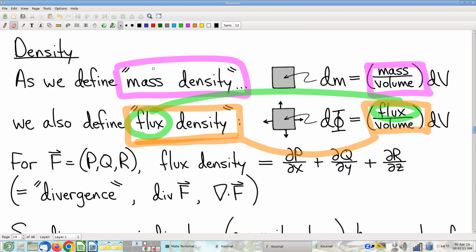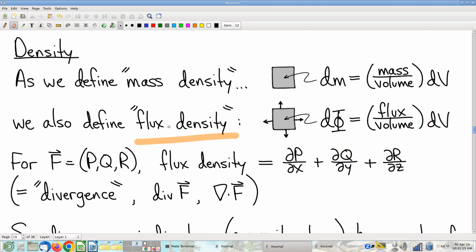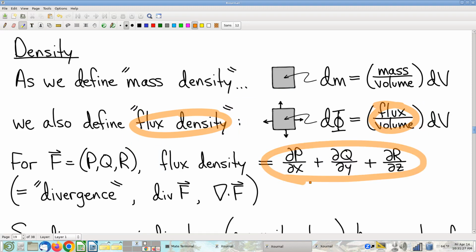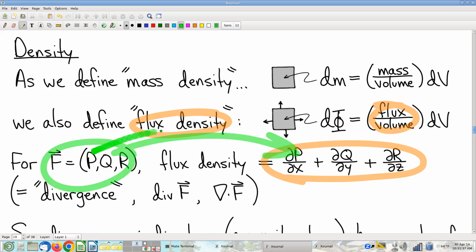But this is our idea of flux density. It's just stuff per unit size, and here's the formula for flux density, aka flux per unit volume. The formula is this right here. It's just how it turns out. Now we could go through and do computations, and I could computationally persuade you that the way this is computed for a given vector field is by way of this formula. It's just details.